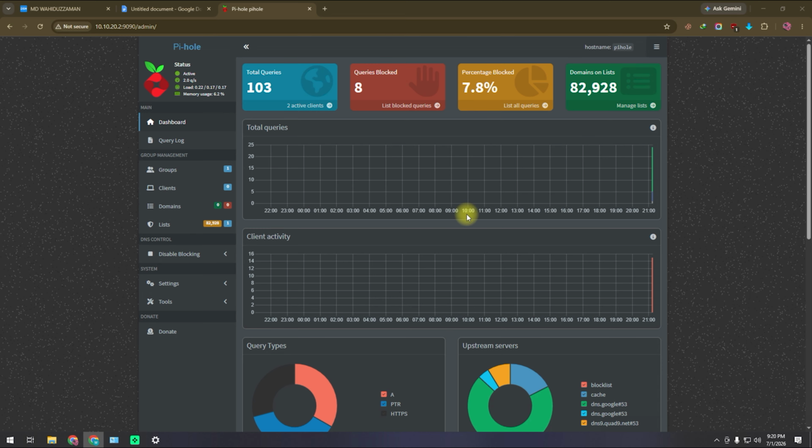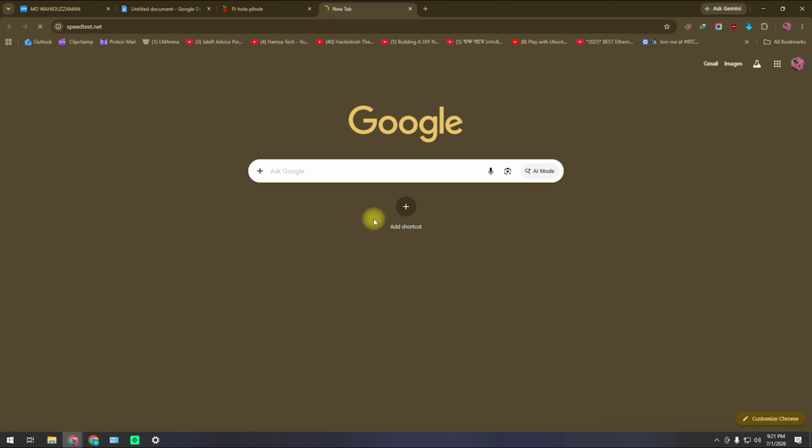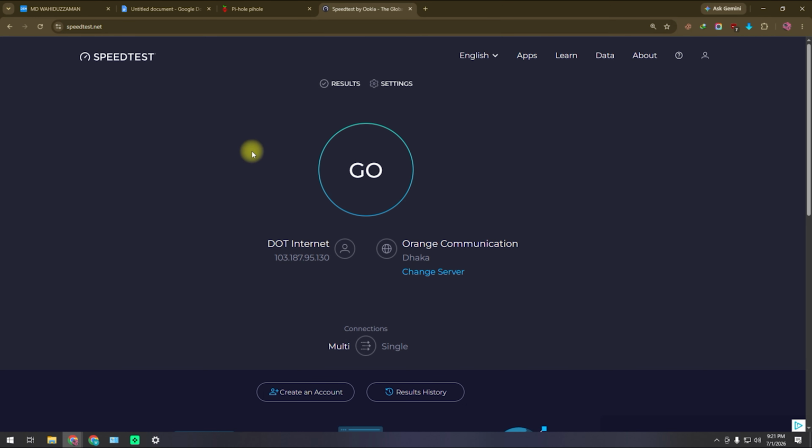By setting up this filter, unwanted malware attacks and intrusive ads on your network will be blocked. Once these are blocked, you won't face any speed issues. In fact, your network speed will remain excellent. Pages that used to take a long time to load due to unwanted tracking scripts will no longer be a problem. For example, if I go to speedtest.net normally, you'll see that only the main page is loading. Usually, when we open speedtest.net, there are numerous ads scattered all around the page. As you can see, those ads have been completely blocked.